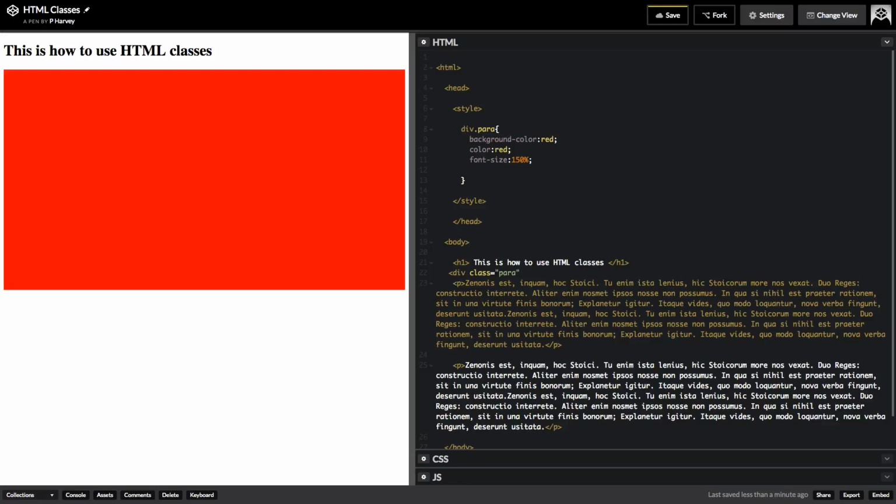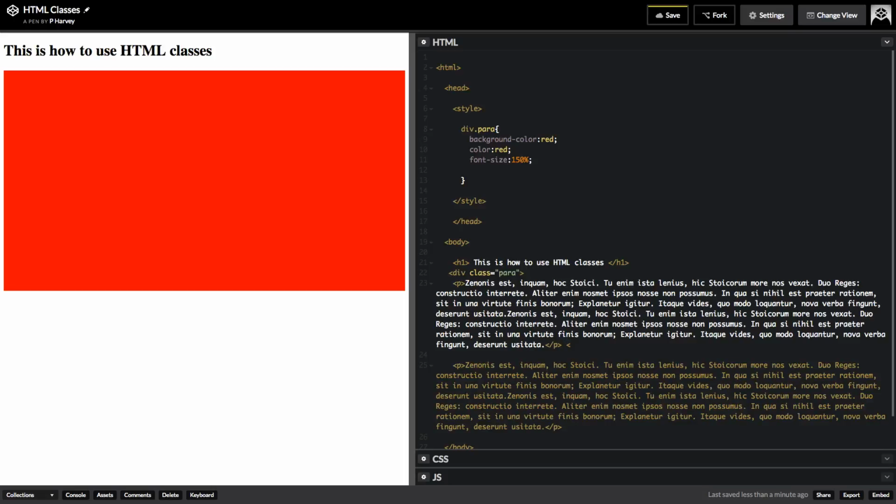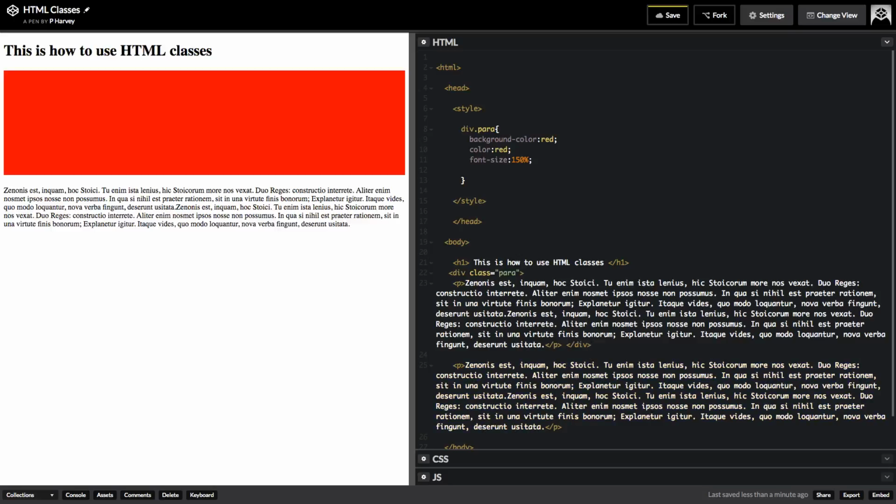Now notice how everything has gone red all of a sudden. So we've got to tell it where this div stops. Let's come in here and first off close this tag. Now we're going to tell it that the div finishes here. Now I've made one mistake: I've put both the font color and the background color to red, so we're not going to see that. So let's change this to white.